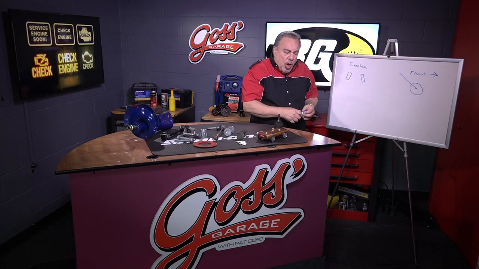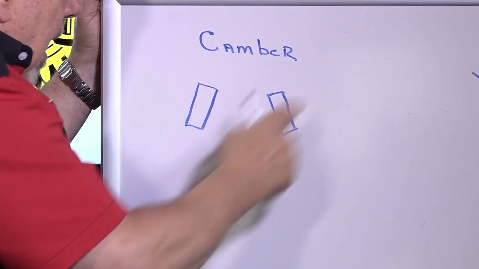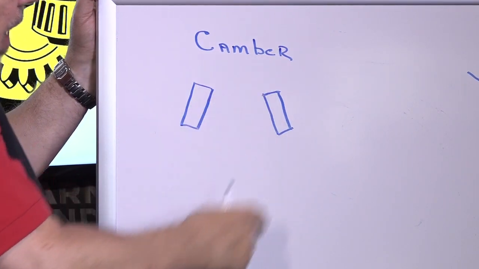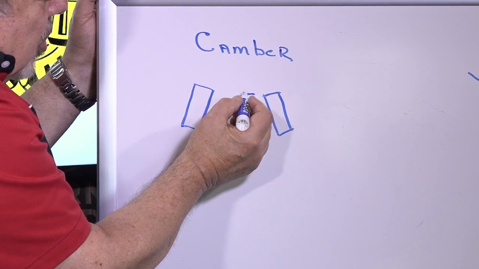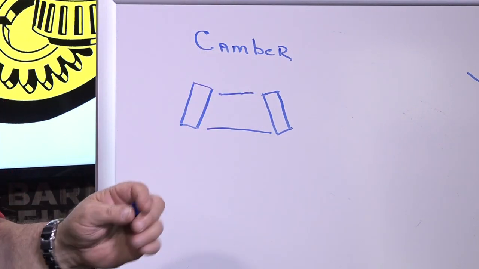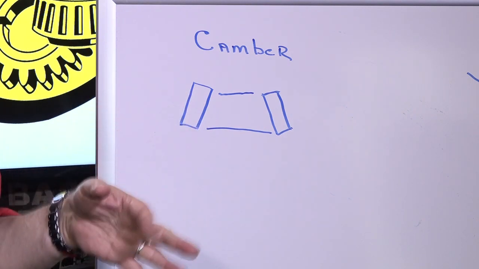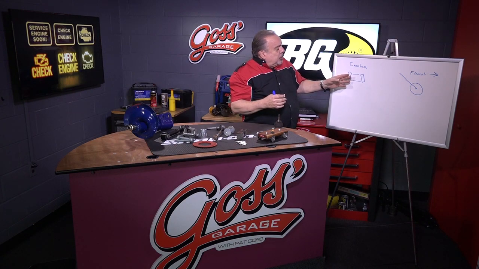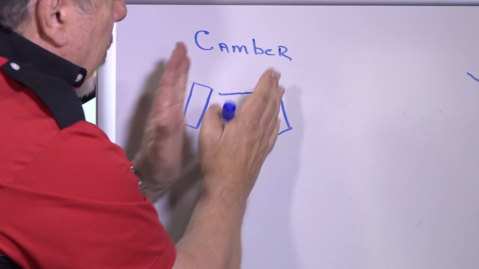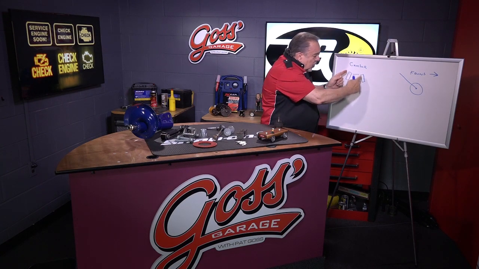There's a third one called toe-in. If you were looking right straight down at the top of the wheels — now we're not looking at the front of the car, we're looking down from the top at the two tires on the front of the car — the distance between the front versus the back of the tires is toe-in. Most cars have some toe-in because they want the tires to go straight down the road. With all the mechanical linkages and rubber bushings under the vehicle, once up to speed there's flexing, and the wheels wind up being almost perfectly straight ahead even though when the car is sitting still the front of the tires are toed in slightly.